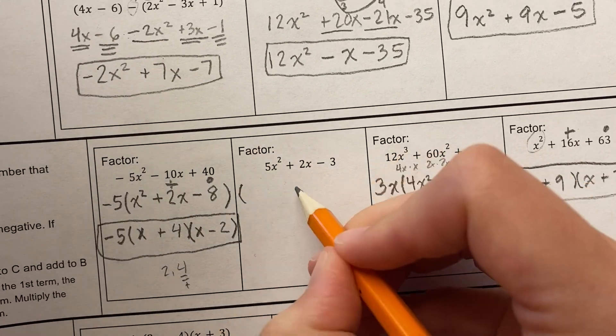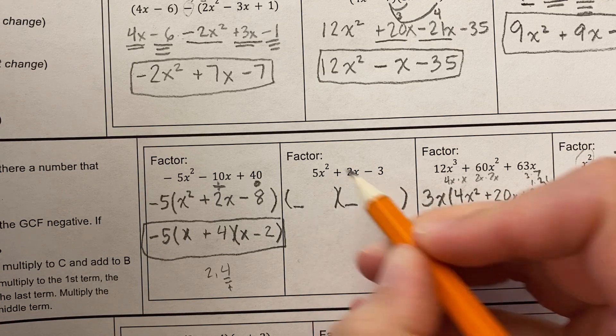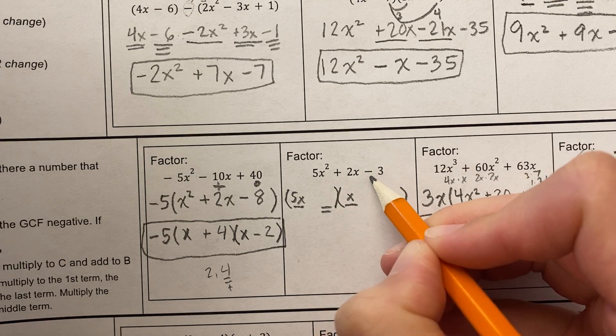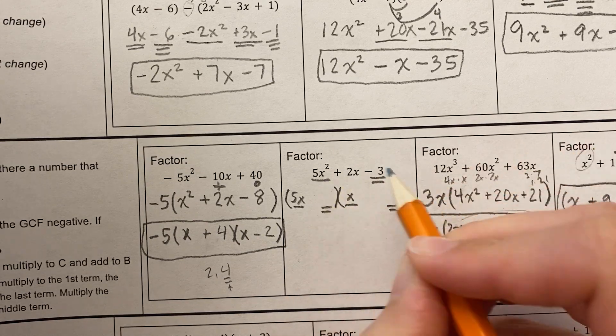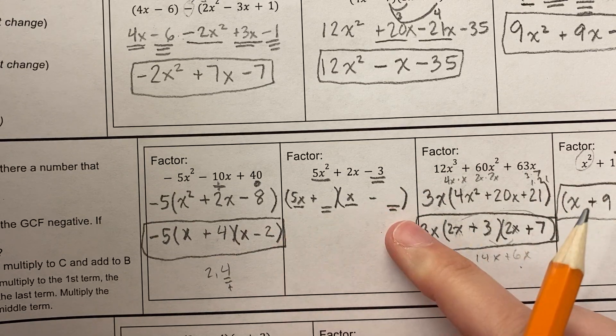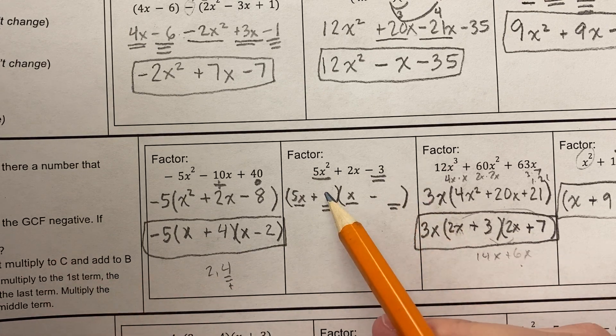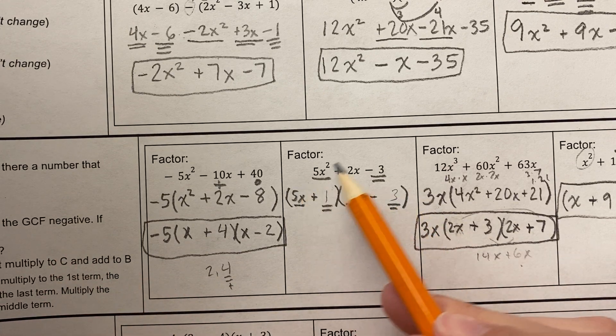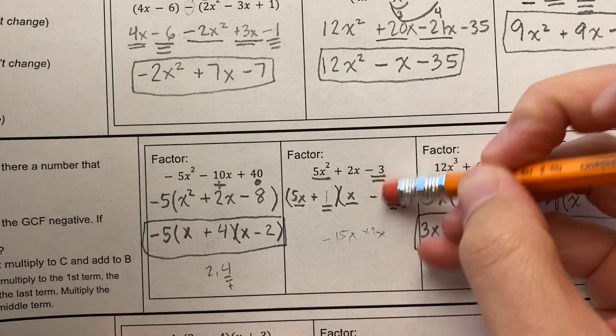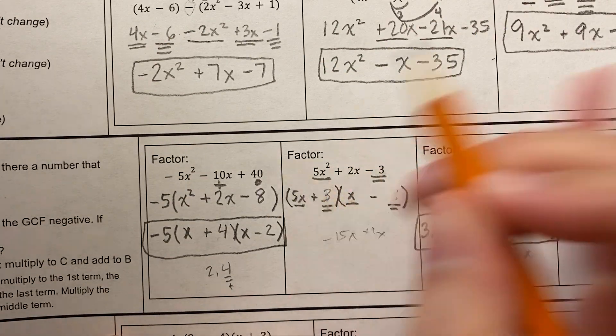Let's try this one. I noticed, I already noticed there wasn't a GCF here. I know that this times this is going to equal 5x squared, and I know that this times this is going to equal negative 3, so already I'm thinking, okay, got to have one positive and one negative. I'm not sure which is which. I can switch them if I need to. Now for 3, it's just 3 and 1. I don't know. Let's just try. Let's see. 5x, that would be negative 15x plus 1x. Oh, that's negative 14. So let's try switching these. This is gonna be 3 and 1.